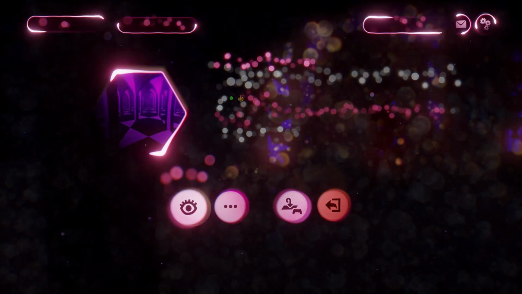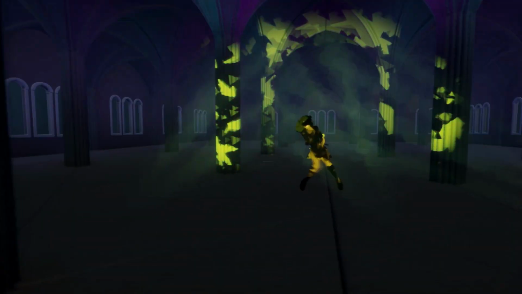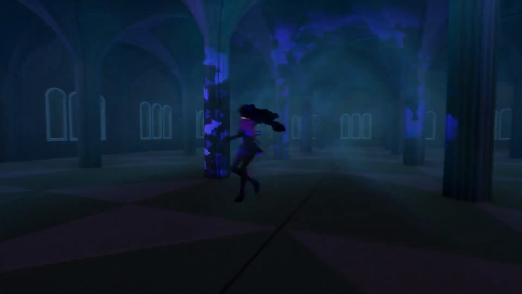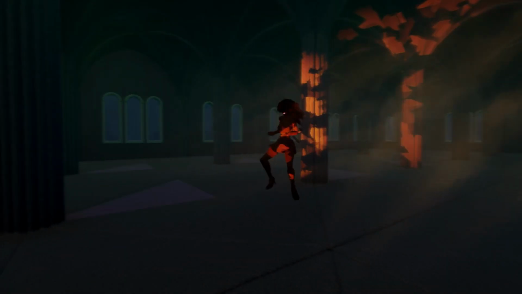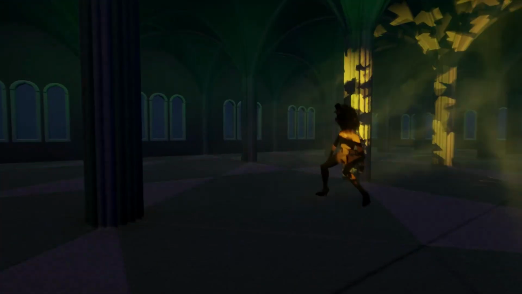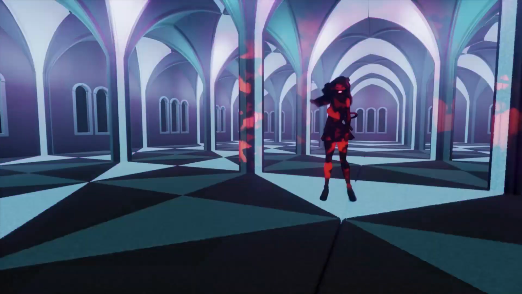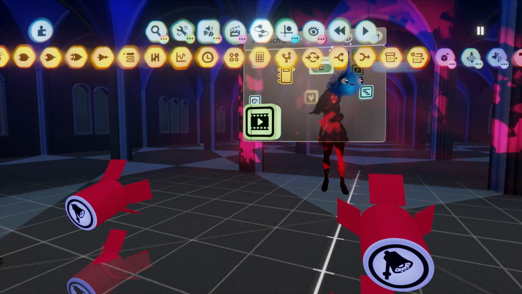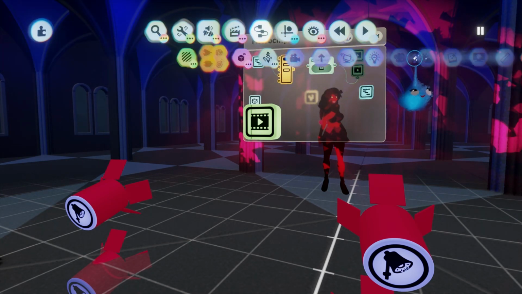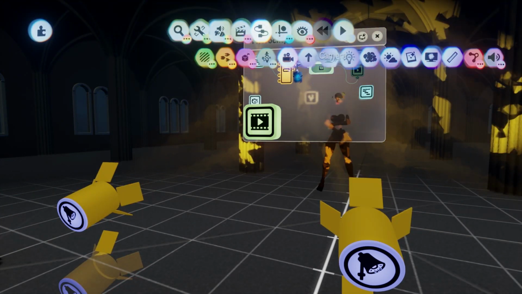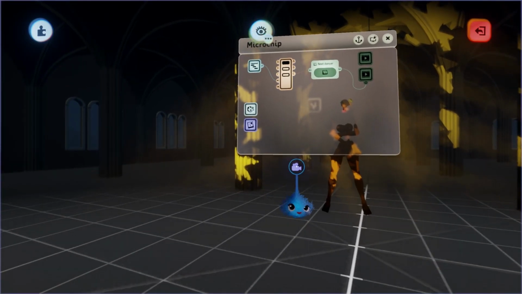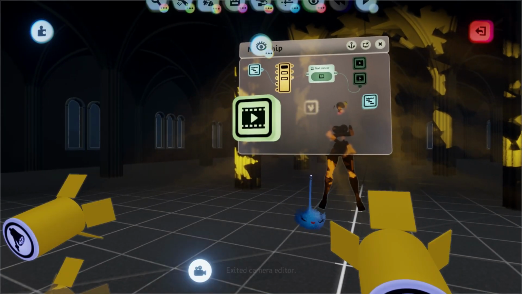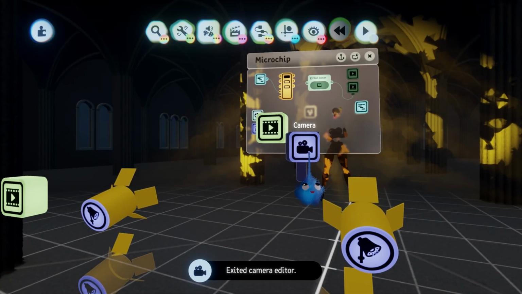Okay, so now I can move the camera around and we can film that. Okay, so now I'm gonna film her with the camera. So I'm gonna go to the beginning, pop my camera down. That's fine.